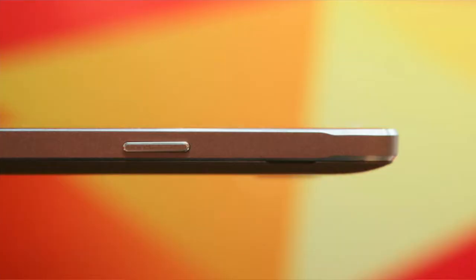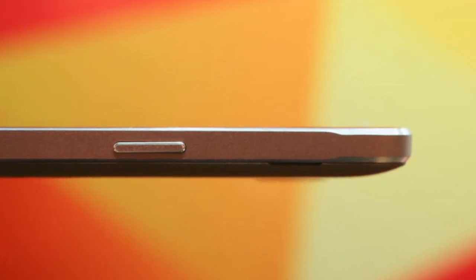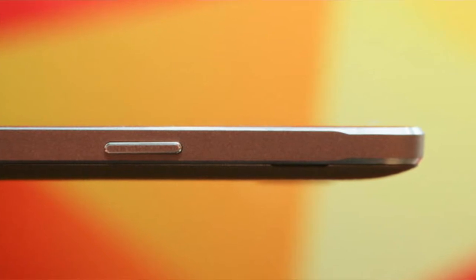Now for the big news of the day for the Note 4: it has chamfered metal edges all over the device. Finally, they're using metal. Finally, Samsung, it took them a few years, but I think the people finally got to them. They are now using metal on the sides of the device, just like in the Galaxy Alpha. It's not the entire device that's metal like the HTC One M8 or the iPhone 5S. It's just around the sides, but it still feels good.